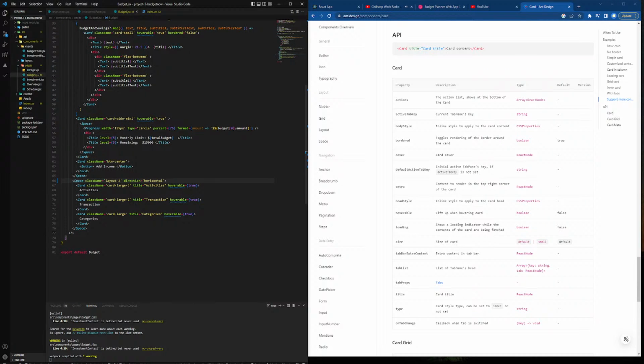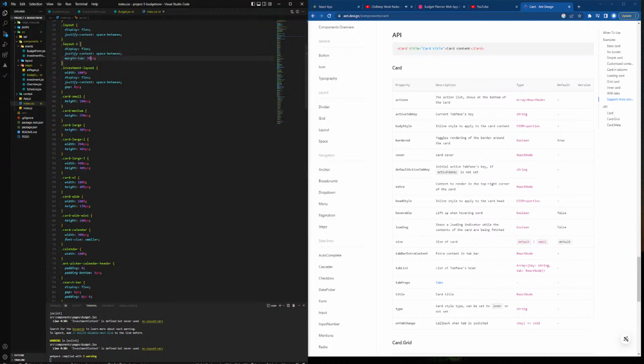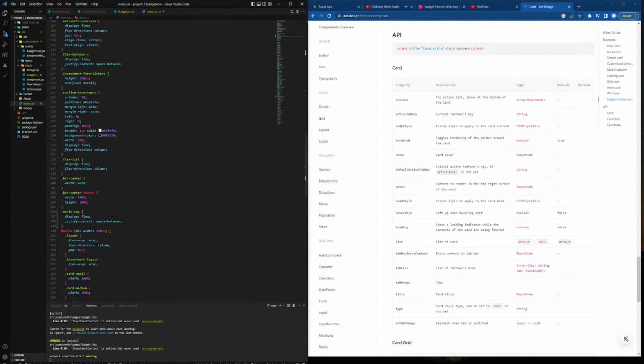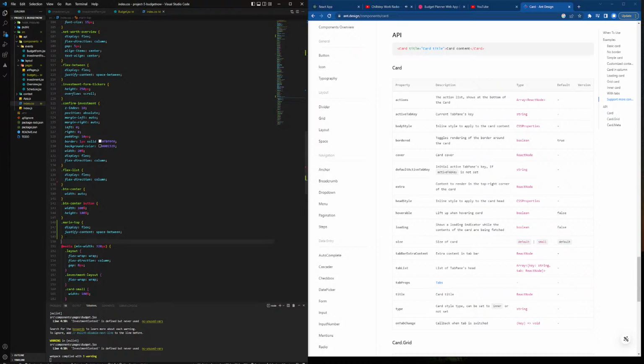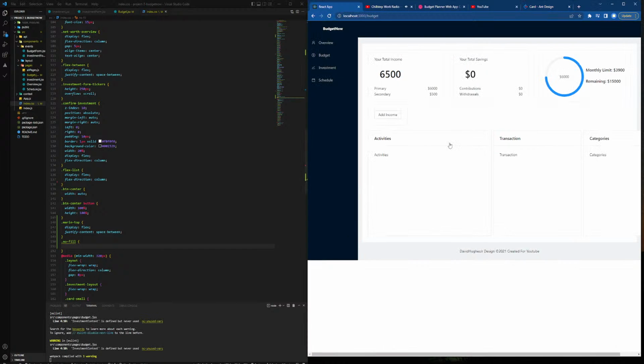If I go to card, and I can just add a no fill. No fill. So it's filled, white is filling it up. So let's go back to our CSS, and we're going to add a card no fill. No fill. And let's go back to React app. I guess we got to do it this way.